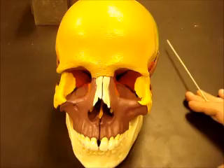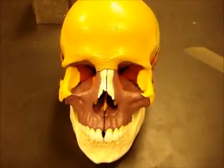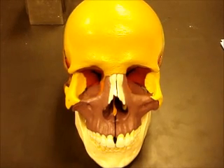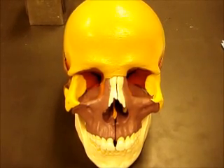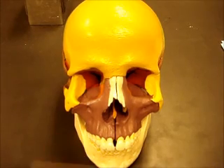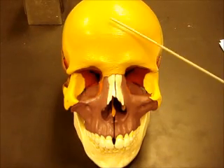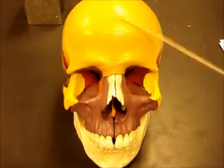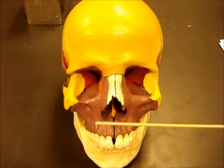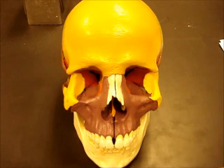Here are some videos on the skull to help you with skull bones. We're going to start looking at just the skull as a whole. The best way to start learning these bones is to use a colored skull so you can actually see where the individual bones are meeting up, where the suture lines are, and how everything kind of works together. Then we'll move on to doing bones individually.